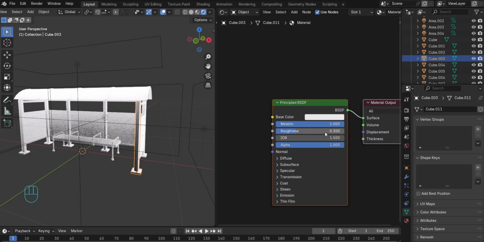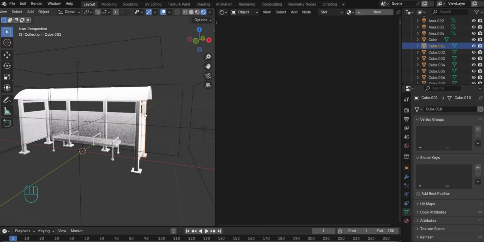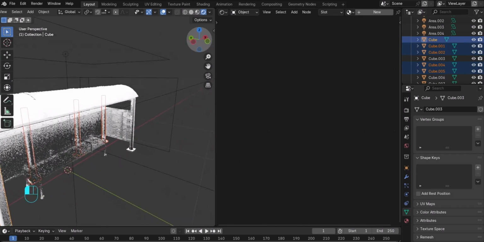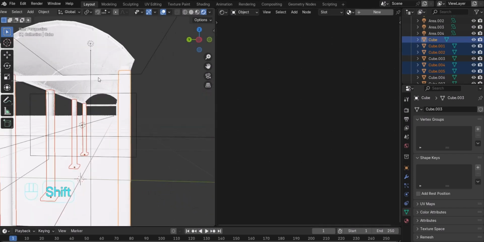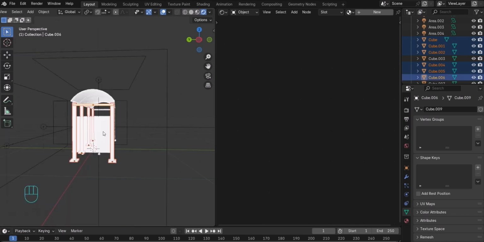Alright, let me do everything here that requires a metal. Should have metal.